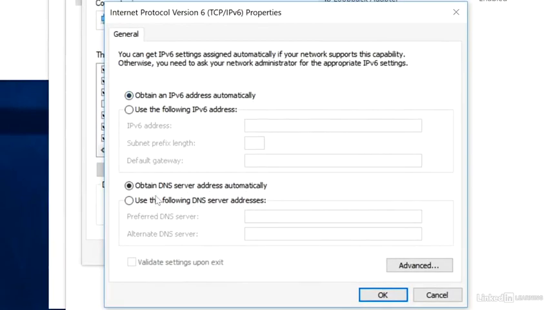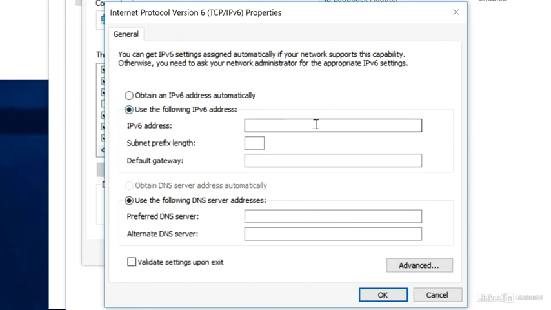If you take a look at this, you'll see obtain an IPv6 address automatically. It's saying, listen, the router will tell me what my IPv6 address is. However, if you wanted to type it in, you really could type it all in here. And notice the subnet prefix length is left in as an option, which is kind of interesting because I just told you that for a network it's always going to be /64. A lot of people asked Microsoft, why are you having us type in /64 every time? Can't they do it automatically? And Microsoft's answer is we just want to be a little bit flexible. So you're going to type in /64 there.